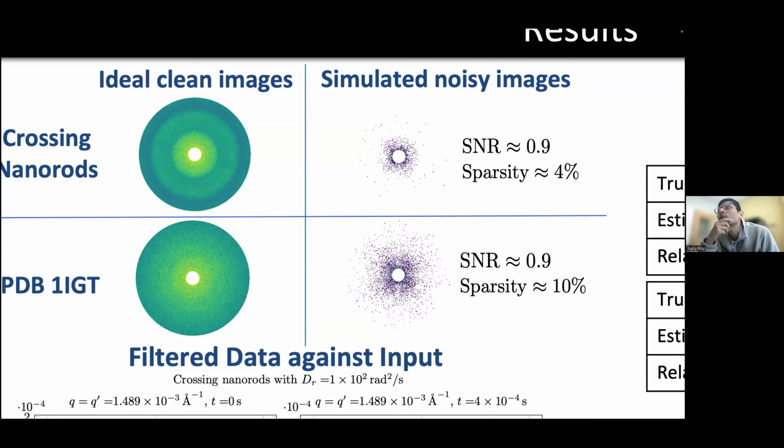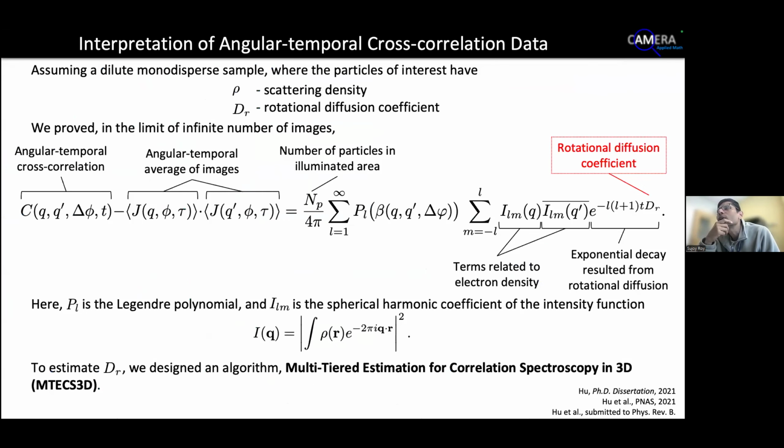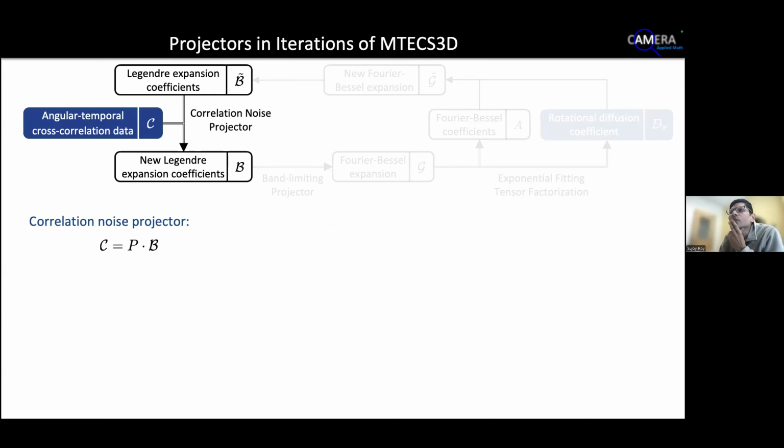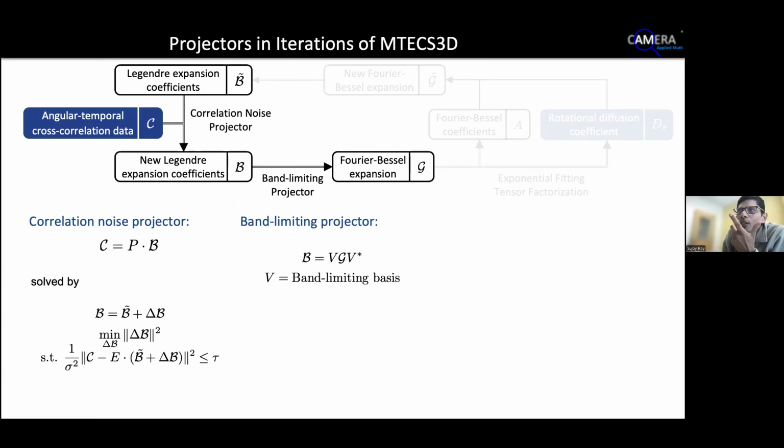What does that mean exactly? Does that mean that somehow you're finding out what the correlated noise is that you want to take away from the data? Or where is that noise? There is a term there that I found very interesting. You mean in the equation or in the flowchart? No, I thought it's in one of the equation slides, something that shows that you are taking care of the noise. Yeah, this is like this correlation noise projector.